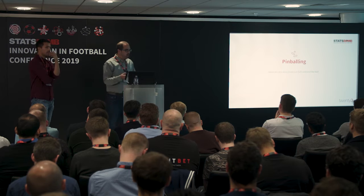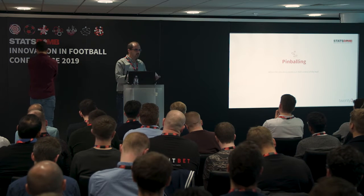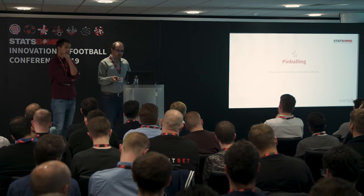Also, in terms of pinballing, in the initial study of possession that we do, we are filtering out possessions in which the attacking team does less than 80% of the actions on the ball. So half clearances or miscontrols of the defending team, if they take more than 20% of the time, we disregard this possession as we deem this to be pinballing, and we also impose these conditions event by event. So for every event, in the last 20 seconds, this 80% of on-ball events done by the attacking team needs to be satisfied.